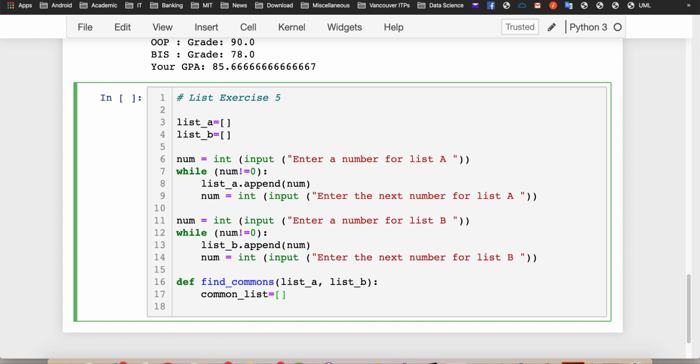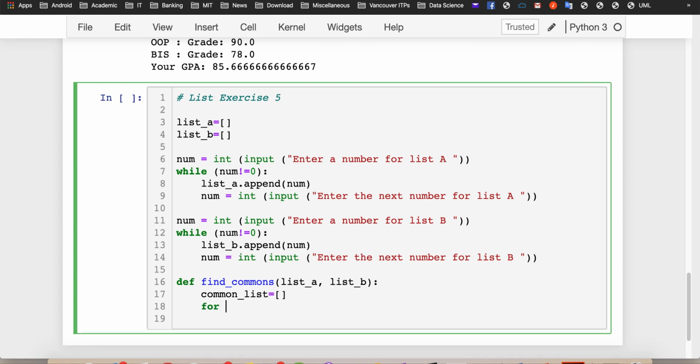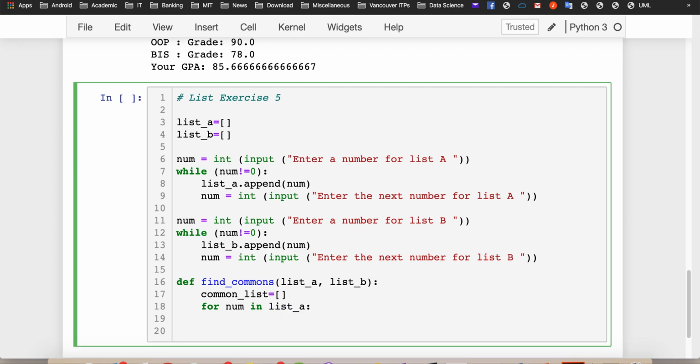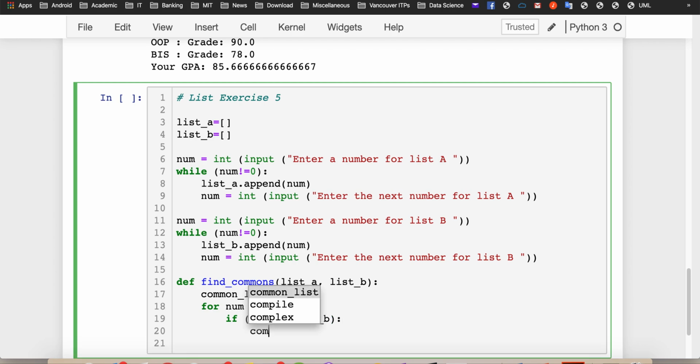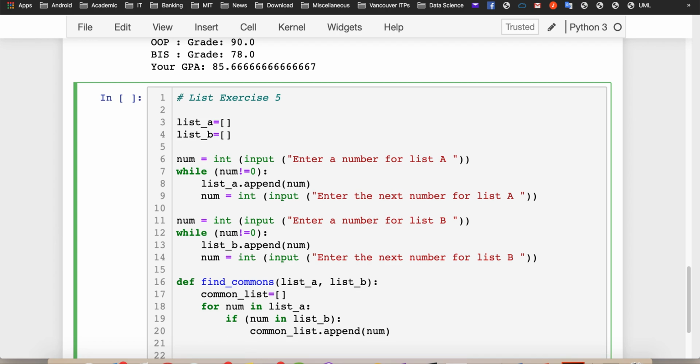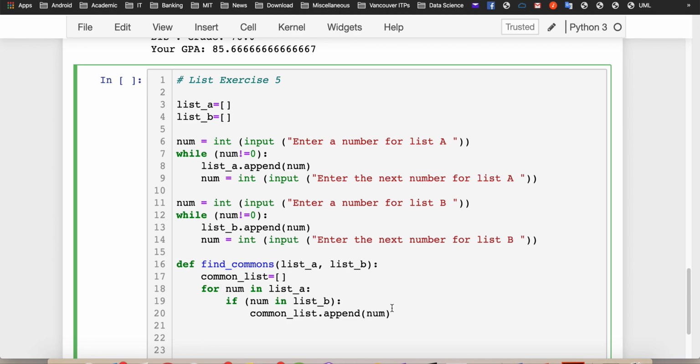So first, let's initialize our list. Then we say for each number in list A, if num in list B, then add it to the common list. This piece of code takes care of finding the common numbers.